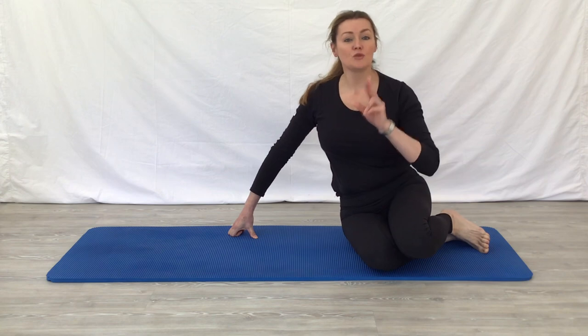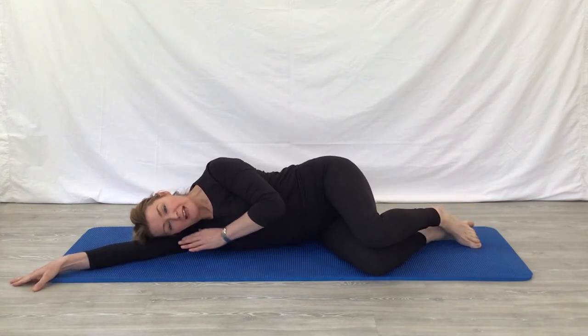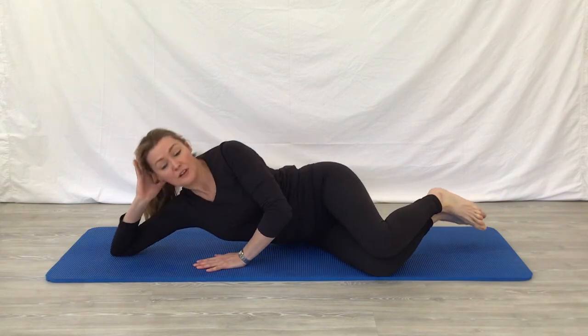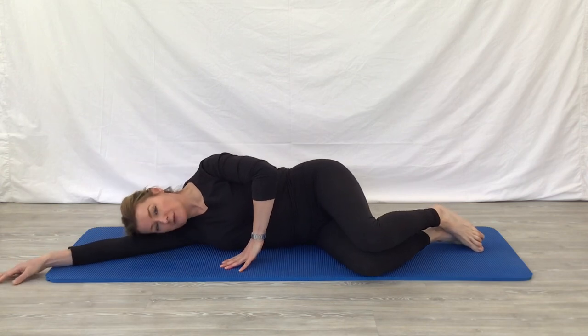Now with the side lying, you've got two options on the arm position. We can either have the arm flat along the floor. If you've got neck issues, you can have a cushion. Otherwise, we can go up on our elbow and keep the lengthening, lifting up out of the chest. We're going to go down just for today because this is for beginners.